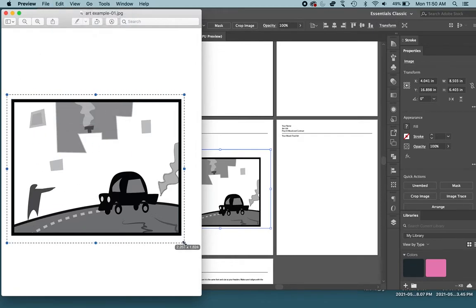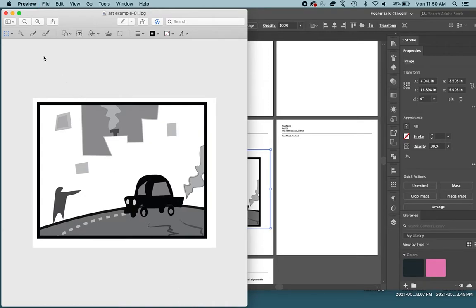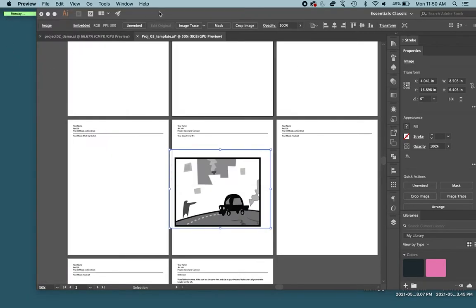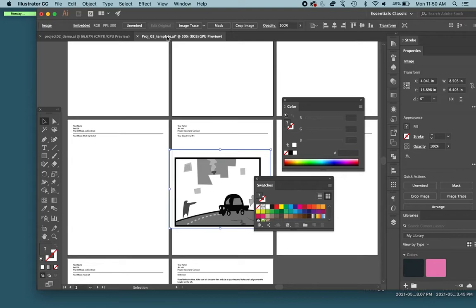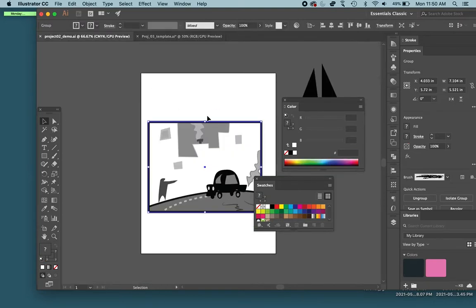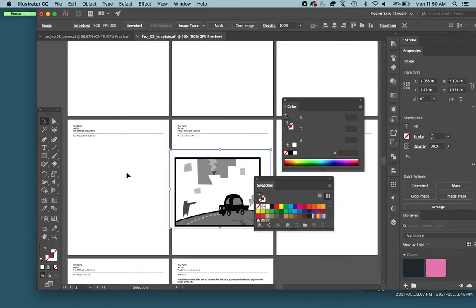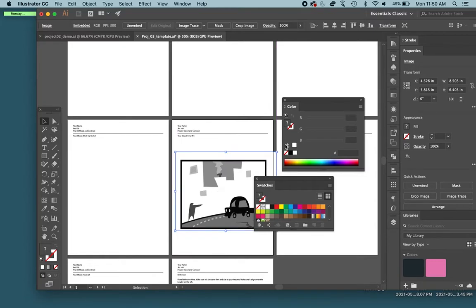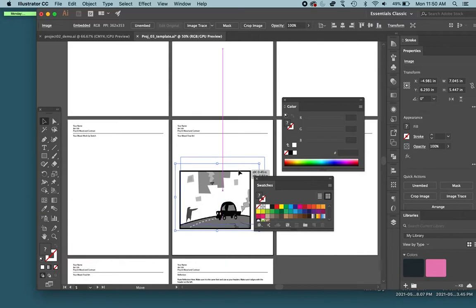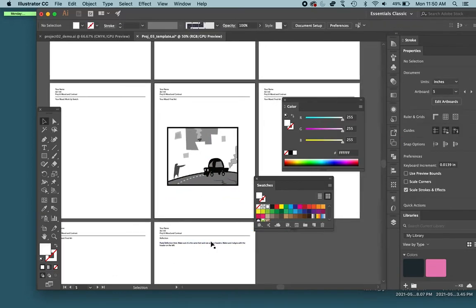So I can just crop it here, draw a box around and hit Command K, and then that takes care of that. You can also resize your artboard here, and then you won't have all that extra white. Alright, so once that's on there, that should be good to go. And then that is just in place of your final art.